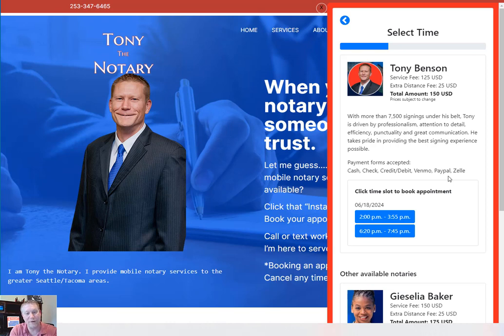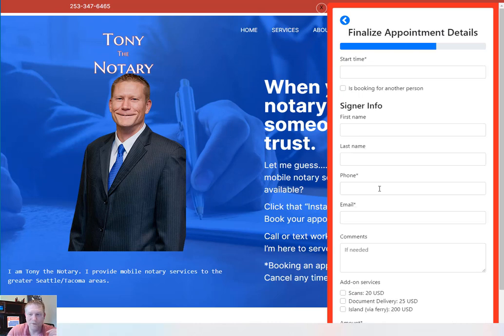Instead of the escrow officer having to squeeze a notary into the signer's requested time, now they're giving the signer your schedule. Now, it's obviously not going to work 100% of the time, but it will dramatically increase the chances of you getting that job. Because now the signer's adapting. They might say, well, give me 3 o'clock. So boom, they click it.